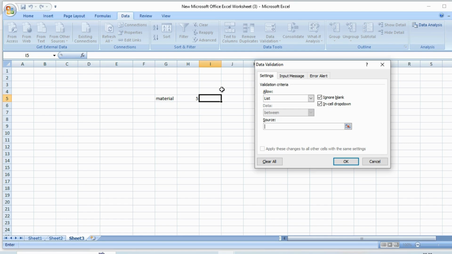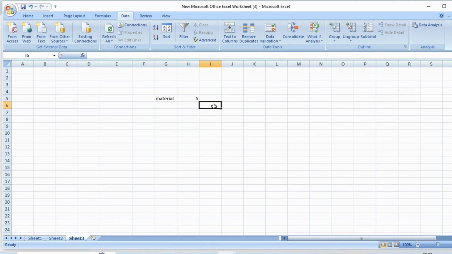Okay, so basically these are the things. Anyone who is using a predefined or pre-formatted Excel sheet, it is basically easier for them to enter any kind of data. And now let me provide you an industry level example where data validation is used.